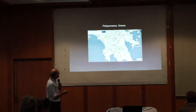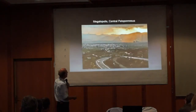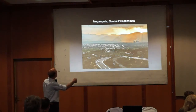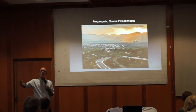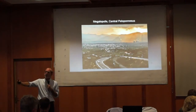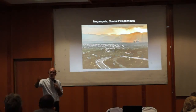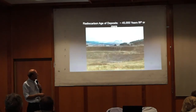I did some study in Greece, a place called Megalopolis, which is right here in Peloponnesus. And there's a basin that's surrounded with mountains. They mine lignite here. This plain actually is flood deposit. You had these huge waves extending down as far as Greece, and they would top over the mountains, stripping all the trees. Greece was loaded with evergreens in those days. It just pulverized them and dumped that along with the sediment here in this valley. This is one example. And today they're mining this.